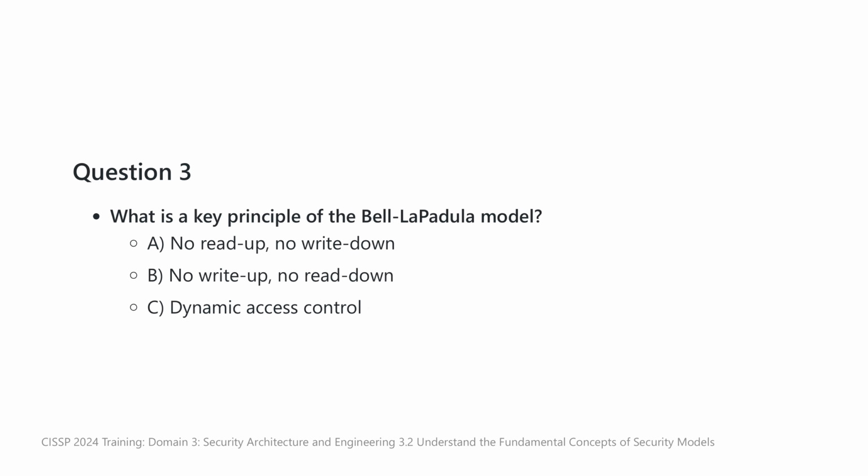In this slide, we have a question focusing on a key principle of the Bell-LaPadula model. This model is widely recognized for its emphasis on maintaining data confidentiality within a hierarchical environment. The question asks, what is a key principle of the Bell-LaPadula model? Option A, no read-up, no write-down. Option B, no write-up, no read-down. Option C, dynamic access control.